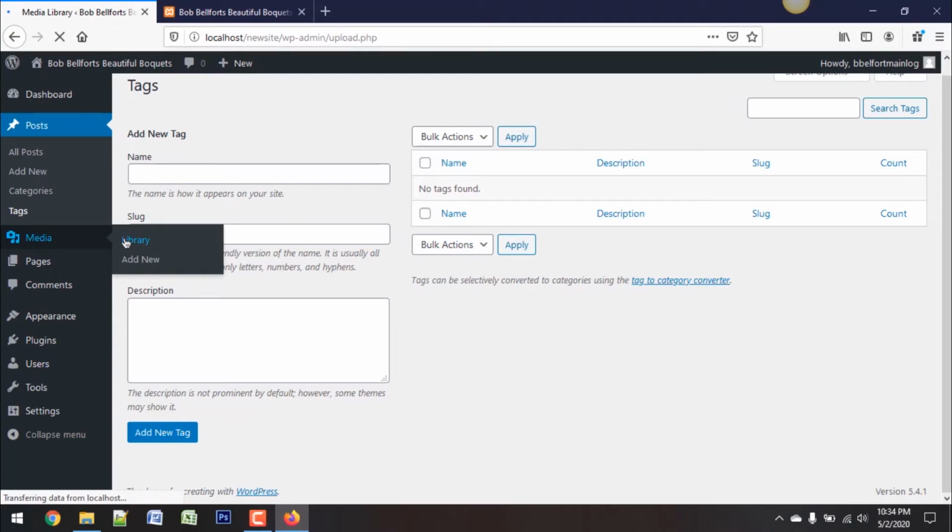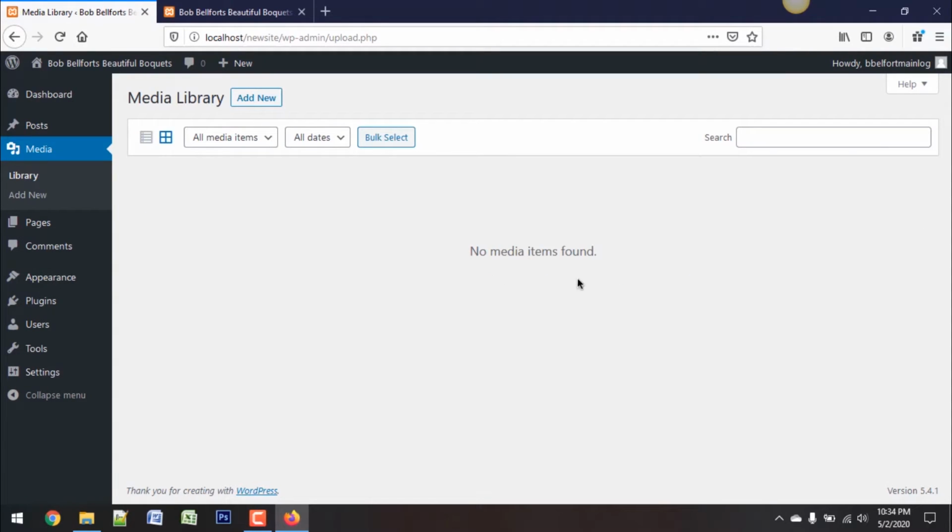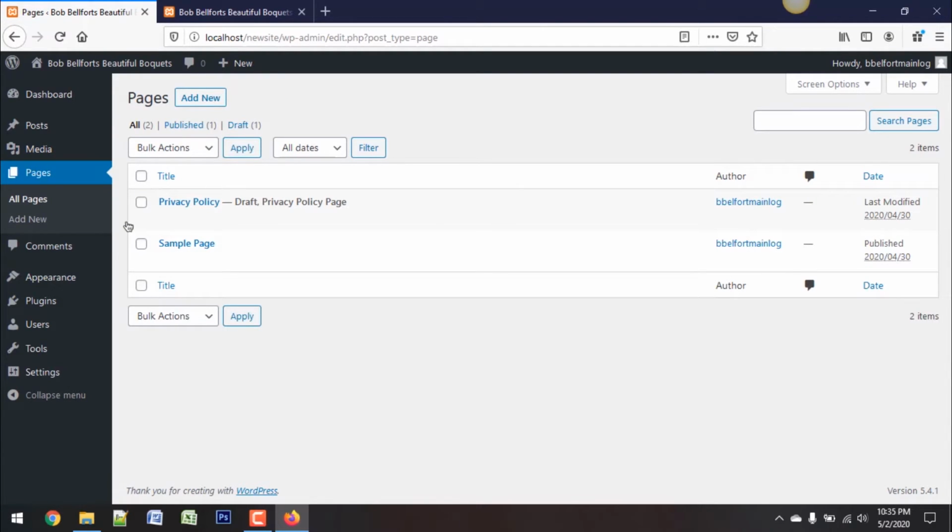In the media, this is also self-explanatory. This is just uploading to your site anything that you want to upload, being media related, such as images, files, things like that. You do it right here, and then you can easily call to them in your WordPress. We will get to that as well. Pages, similar to how you add posts, except pages are full pages, and they can take on different styles based on the theme you've installed. Pages are more standalone, where posts are just usually put on pages. This is more like creating a website, where posts is more just creating a blog and then putting them on a blog roll. So we're going to be doing quite a bit with pages as well.